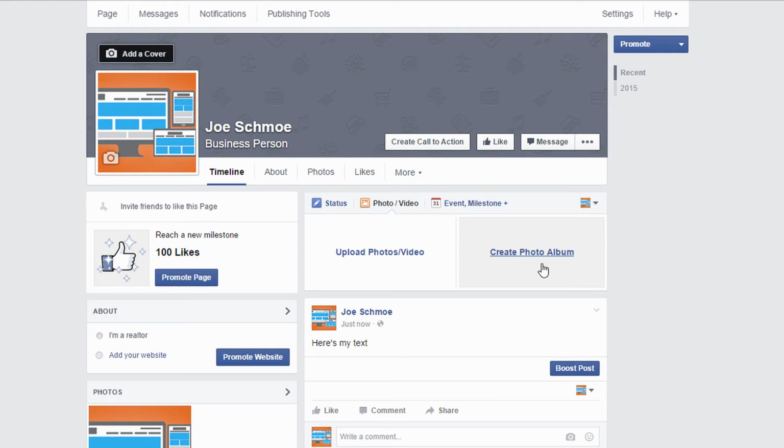You could also create an album that says staff and take different pictures of your staff so people can see who your staff is. Or maybe if you're in a law office, it could be the different lawyers or attorneys that work in your office, or if you're an insurance agent, the different agents that work in your office and so forth. So there are some things you can do there, but oftentimes what you're going to ultimately do is upload just one single photo or video.